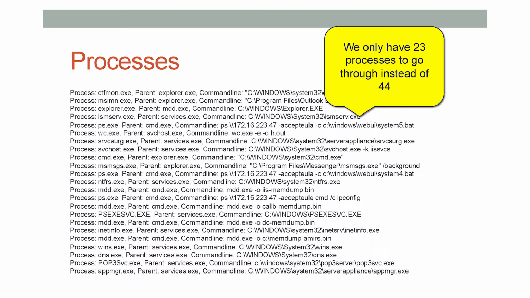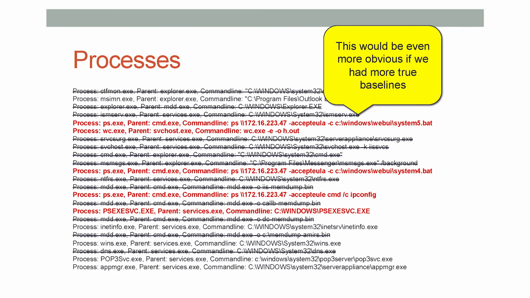So if we use the baseline, then we're able to subtract out a lot of things that we know what they are. And if we'd even had a baseline of that particular build that he had from previous, instead of a build that we created ourselves, it would have been even more true. It would have taken out even these other items as well. But we didn't have those things running on that machine. So here we're able to go through just a few lines of code, and we're like, oh, yes, this looks very interesting.